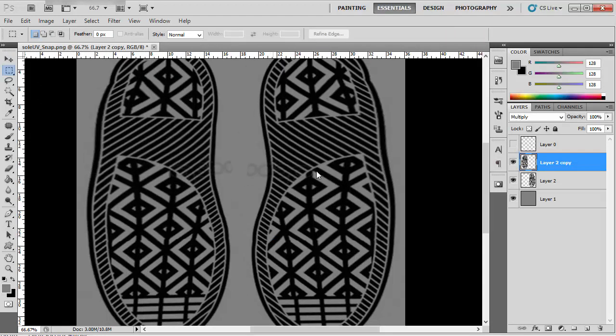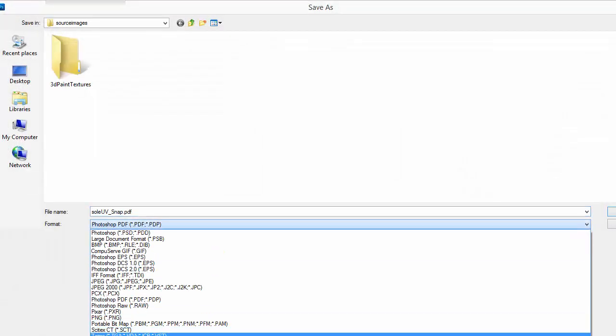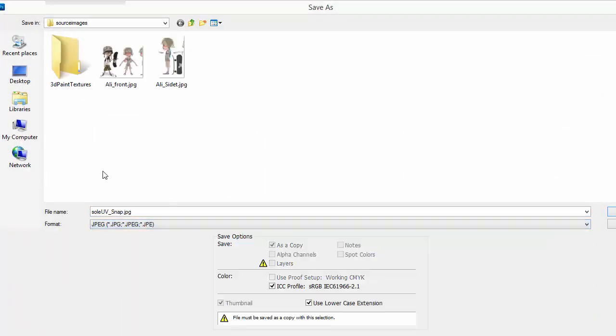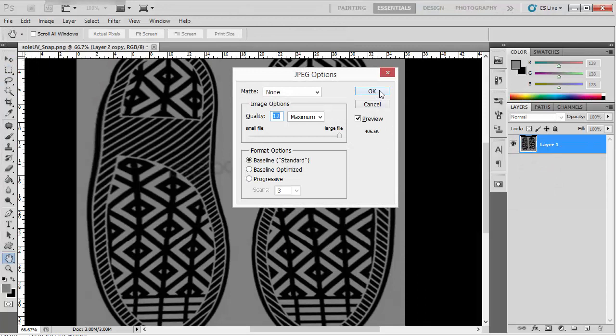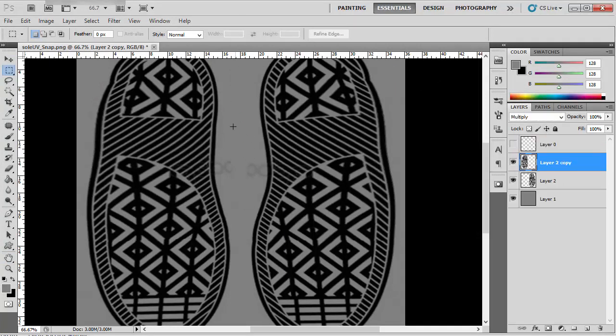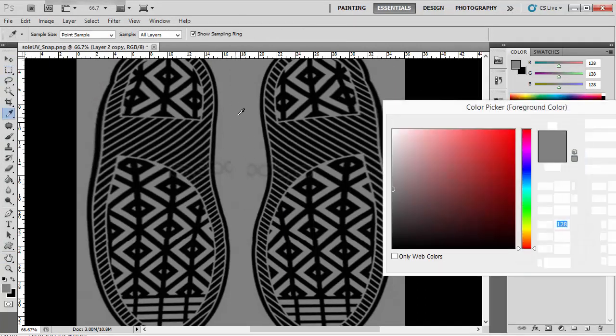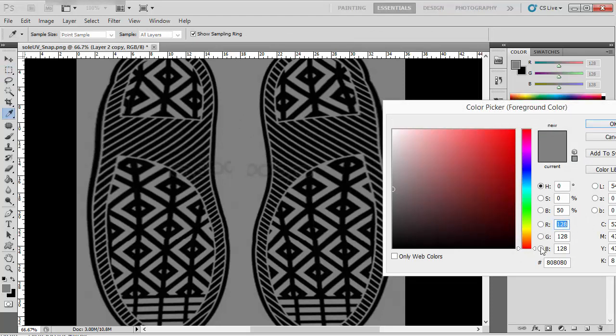I'll save this image as my texture, as JPEG. Just choose JPEG. Sole UV, Sole Alpha. Okay, so save it. Okay, make sure you have 50% gray on the background. I think I have 50% gray. Yeah, you can see it's exactly 50%. Just keep 50 in the black area, and edge and the others are 0.